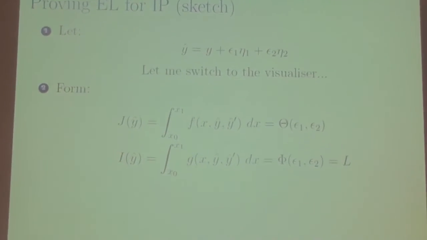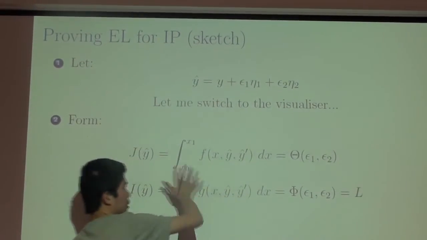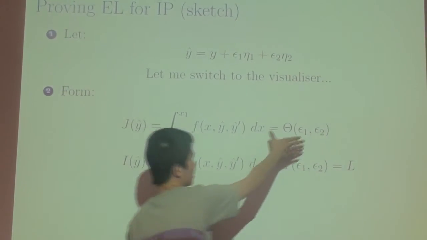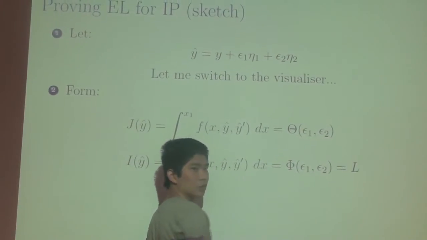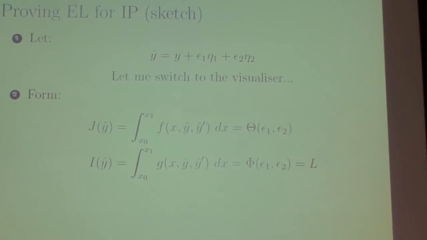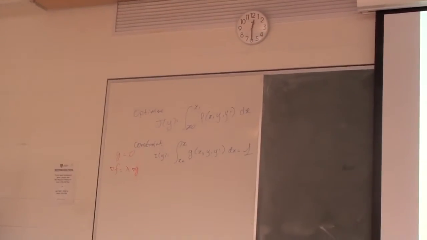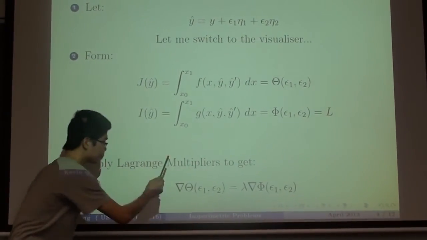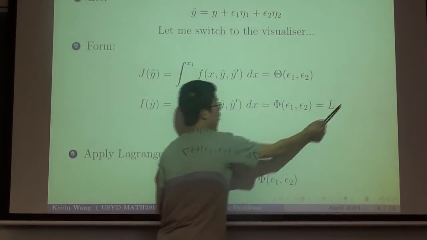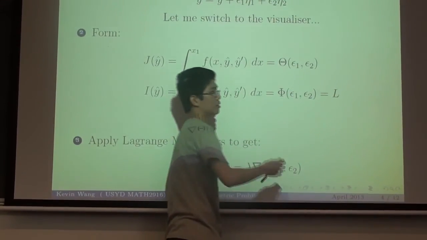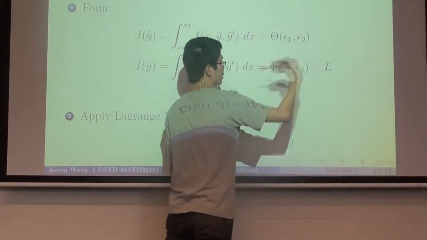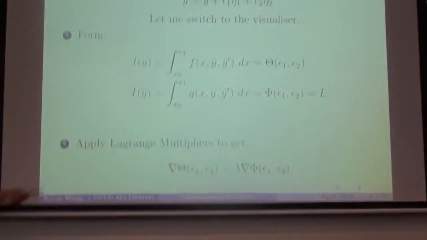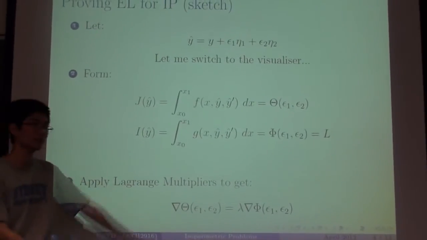So let's take a moment and think. Our problem of optimizing a functional under the constraint of another functional is now reduced to optimization of this function under the constraint of this function. So we happen to have just done Lagrange multipliers before. So our equation is applied simply like that. We want to optimize this, so we'll take the gradient of this, equals some constant lambda times the gradient of that. Of course, when you apply the gradient operator, or del operator, sorry, on capital phi minus L, of course, L goes to 0. So you essentially have this formulation.